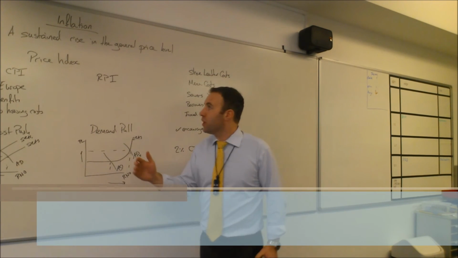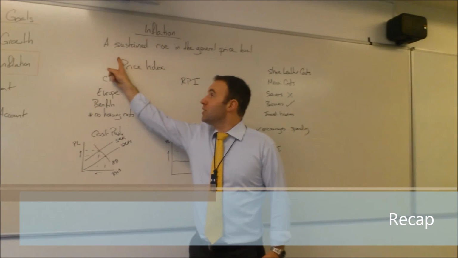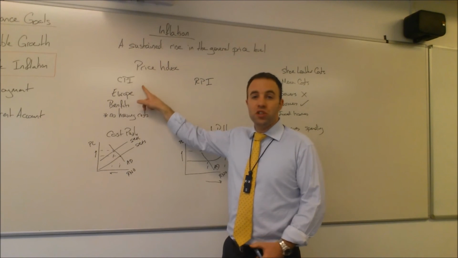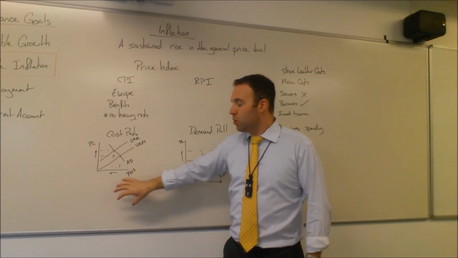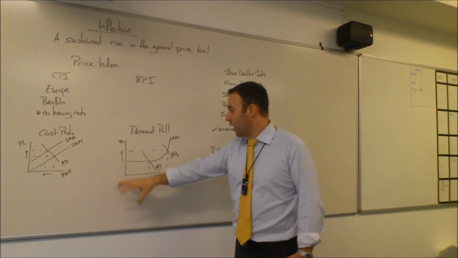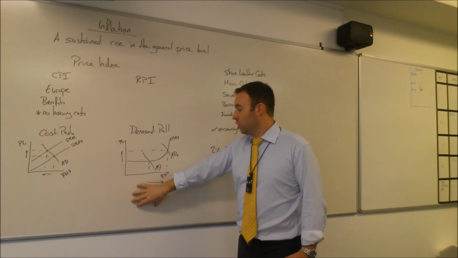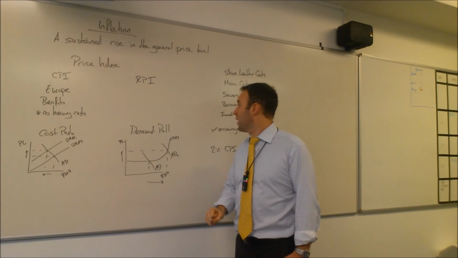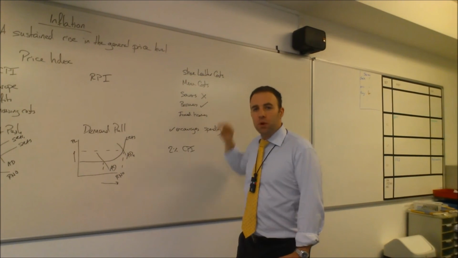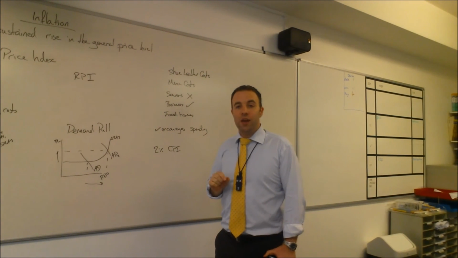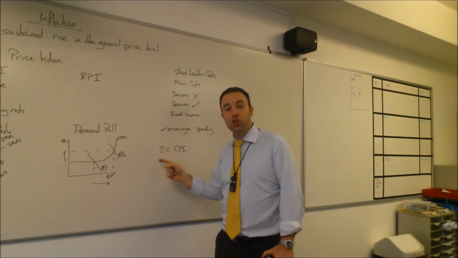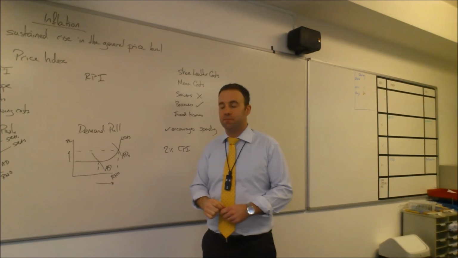So that's a quick summary of inflation then. Inflation is a sustained rise in the general price level. We measure it using the CPI. And it can either be cost push caused by firms' costs going up, or demand pull caused by us starting to run out of spare capacity. There are some downsides to inflation, but most of them are quite small if inflation is low and stable, which is why we aim for 2% CPI inflation.